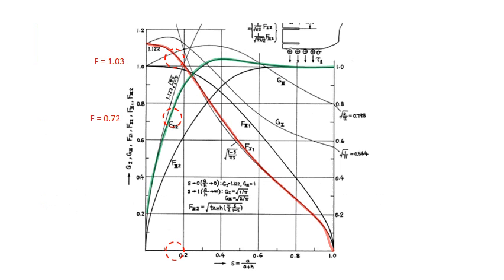So we can then go to our curve and ask ourselves, what are the compliance factors at an S value of 0.18? And it turns out that those values of 1.03 and 0.72 that we saw before are actually mirrored, but on the opposite curves. So that's kind of an interesting coincidence. And what it means is that as our cracks are going through their crack and shed sequence, they're alternately going to bounce between factors of 0.72 and 1.03 as their compliance factors, provided that they've done that first round of shedding.